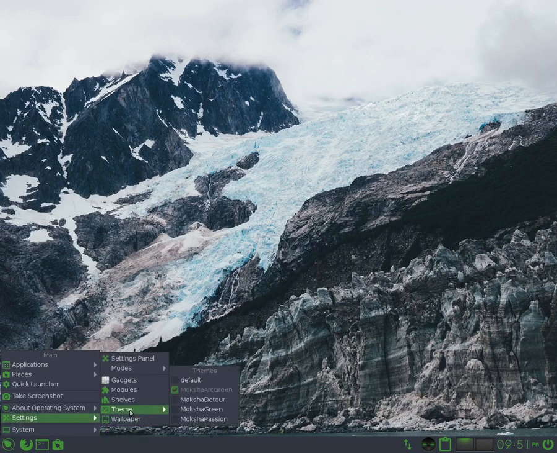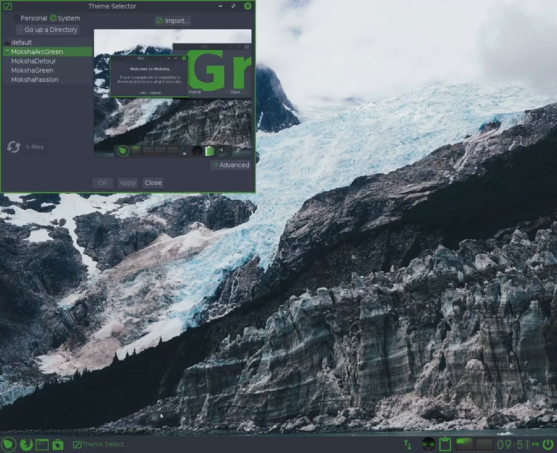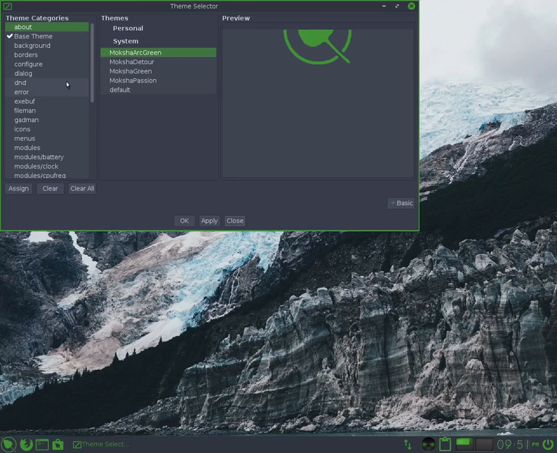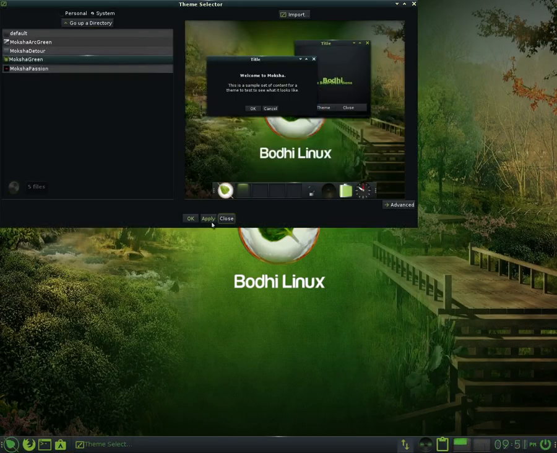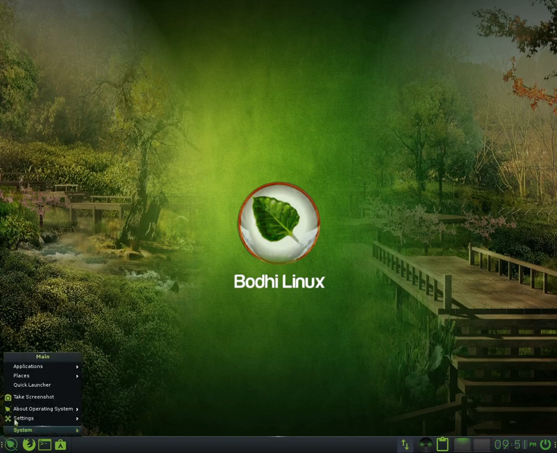Alright, before I show you the app menu, let's go straight to themes. It defaulted to this Arc Green theme, which is fine. I'm just gonna make a minor change. I'm gonna change the base theme to just regular green and assign it, but I'm gonna keep the modules at Arc Green and assign it, and you'll see, because they have a better color green that I like. See this lighter green here? That's from the new theme, and I'm gonna get rid of those from the settings panel.